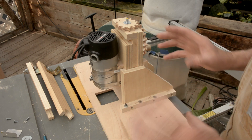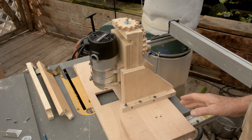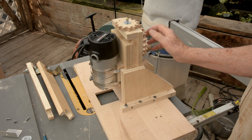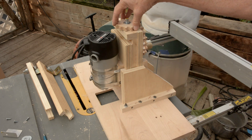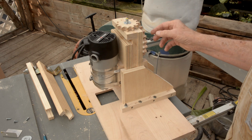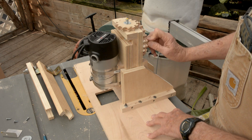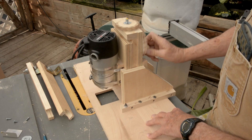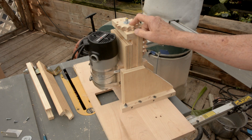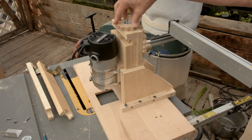The other day I was making a project and I really needed a router table, and I thought it would be great to have something that's part of the saw. So what I've done is I've built a router lift. Now this is by the design of Matthias Wendel — I'll put a link to his name down below. This is a wooden gear router lift and it has a pretty much 2 to 1 ratio on the main input shaft to the lift gear.